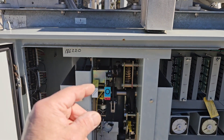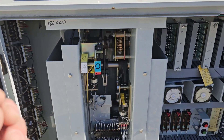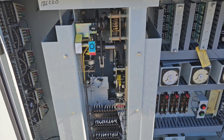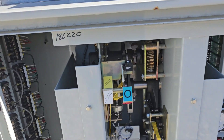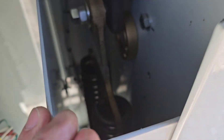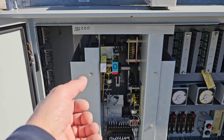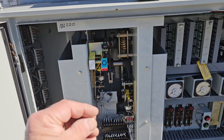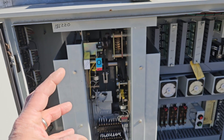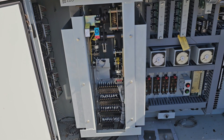When it's normally operating, the breaker will be closed and the mechanism will be charged. These things are designed so that even in the absence of all power, this thing can still do its primary function, which is to break a 115,000 volt circuit in a fault condition. The closing springs are pretty thick and beefy compared to the trip springs. When the breaker closes and those springs release, that is what actually charges the trip springs. So for the breaker to be closed, it has to have the ability to trip, because as it's closing it's giving itself trip power. That's the design of all good breakers — they can always trip no matter what.